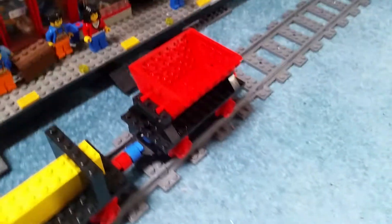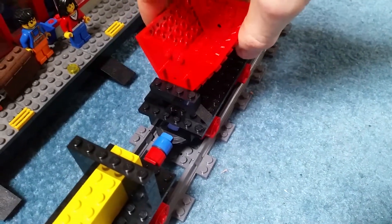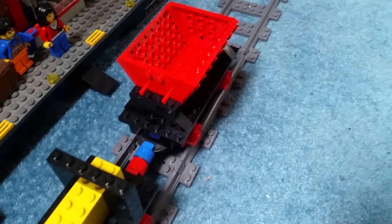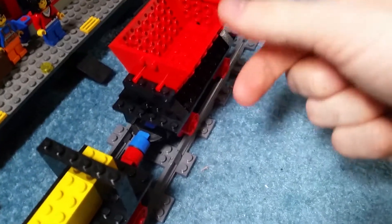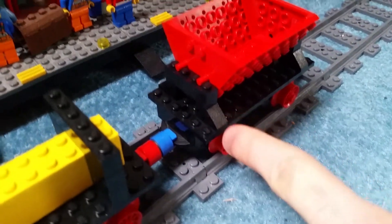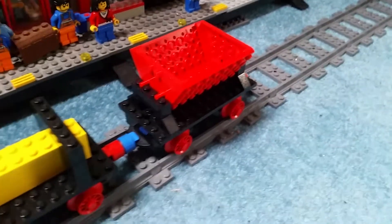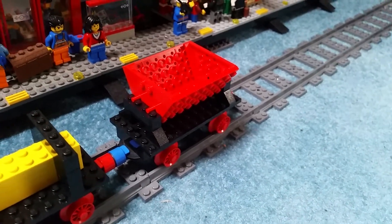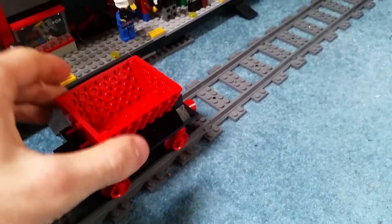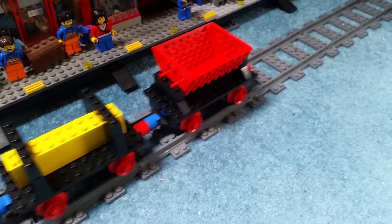My favorite wagon is obviously the hopper — look at that. There's nothing keeping it down but it basically sits in the gap between those studs, and you just tip it like that. It's actually more sturdy than you'd think — very simple but it works and it's really nice. There are only two of the singular slope pieces, so I had to find another two for the other end of the wagon, but I have so many bricks laying around that I can get those parts.